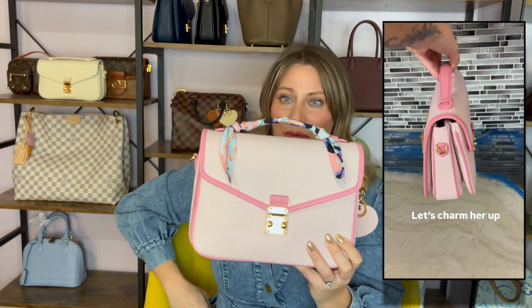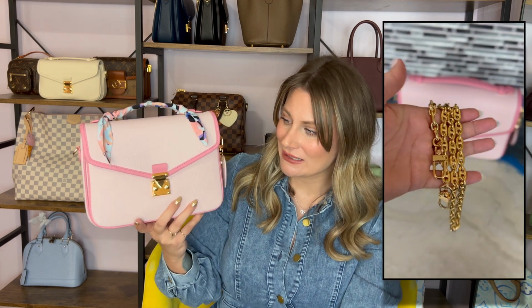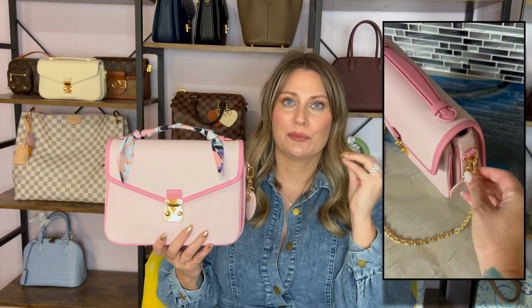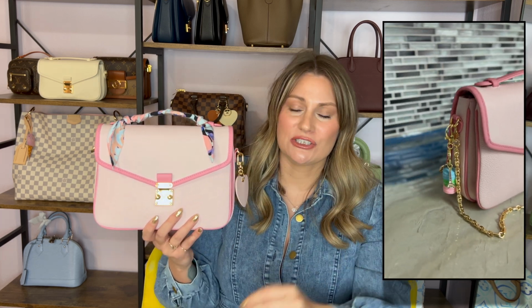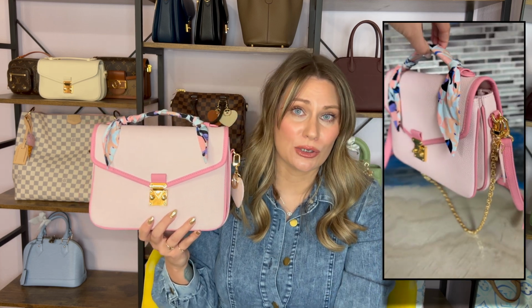This is bag number 10, and this is from the brand Dress Up Your Purse. Dress Up Your Purse is probably my best discovery I have ever discovered in handbags. You guys, the quality is just outstanding. The leather feels like luxury quality leather. The prices are top notch. I just can't say enough good things about the brand. They have never gifted me anything. Everything I own from Dress Up Your Purse, I purchased myself with my own hard-earned money.